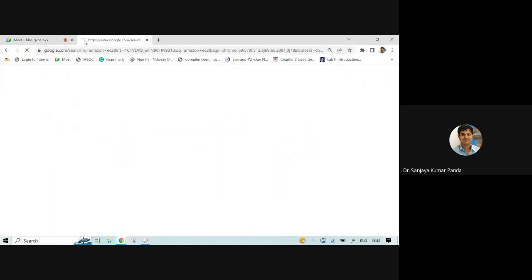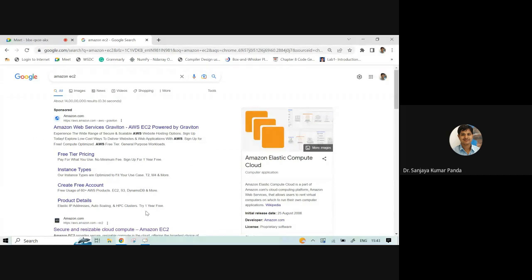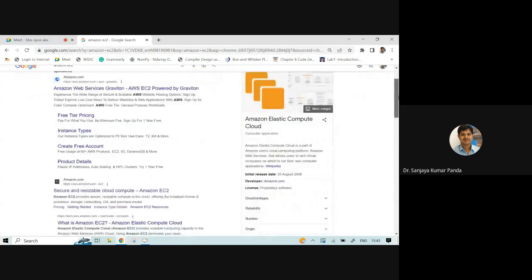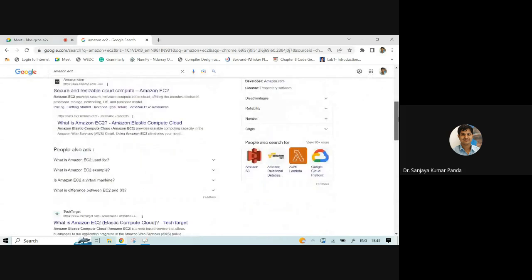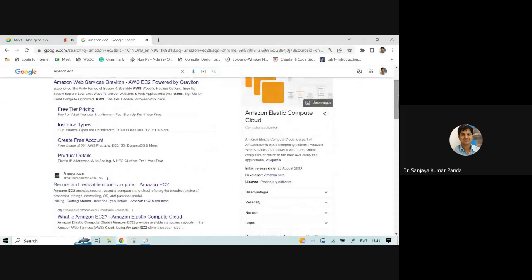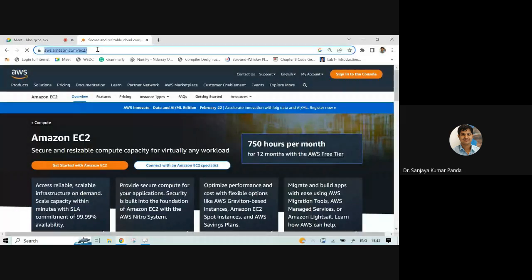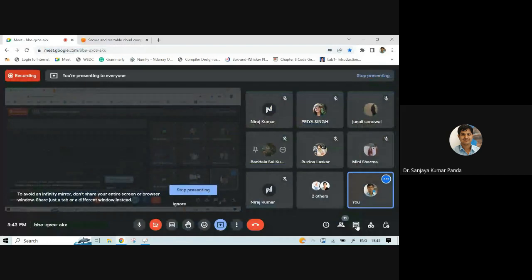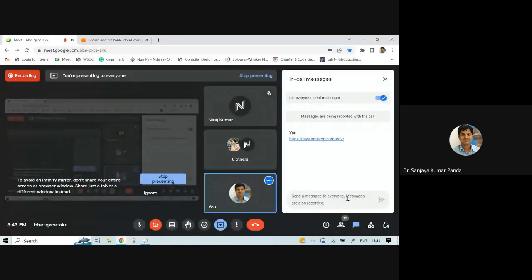Type Amazon EC2. I already mentioned that Amazon EC2 is a compute cloud. Go to the second link, or I'll share this link in the chat box.